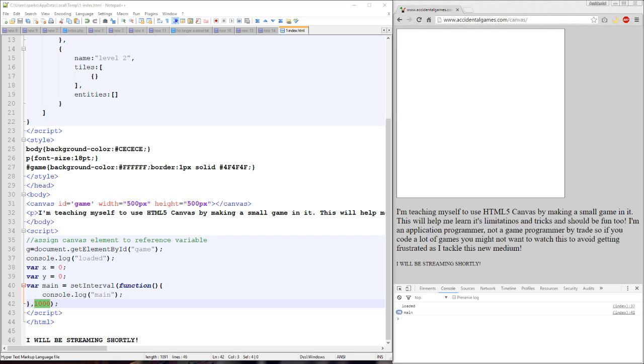Is it 60 divided by 1,000? I'm just trying to work out how many... I think what we're looking for is 6. I think 6 milliseconds will give us a frame rate of 20 FPS. Feel free to correct me there. Oops, I just accidentally opened Minecraft. So I think putting this at 6 will give us 60 FPS.